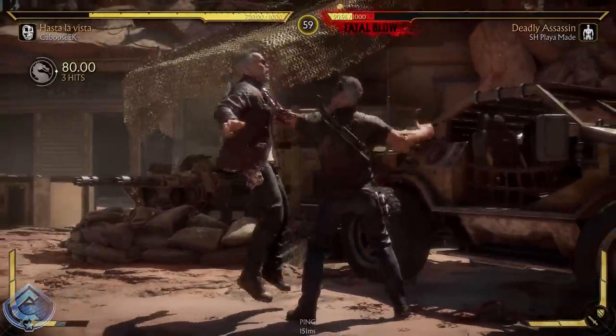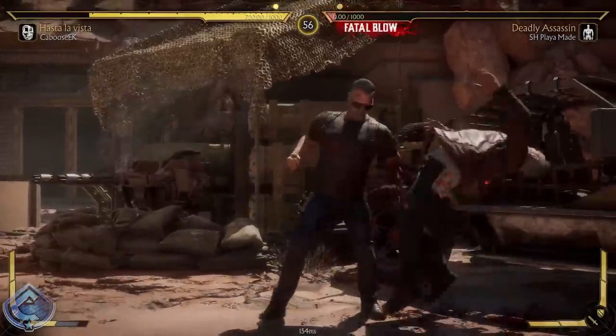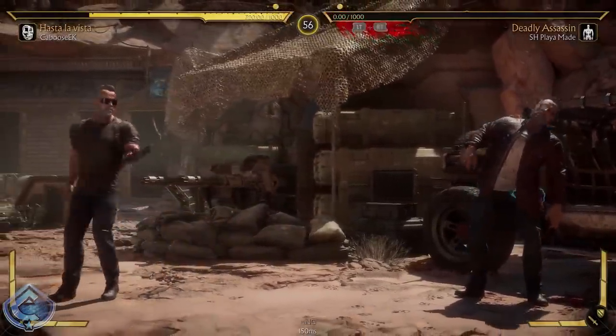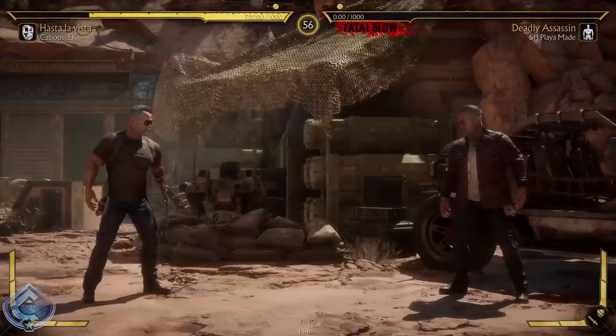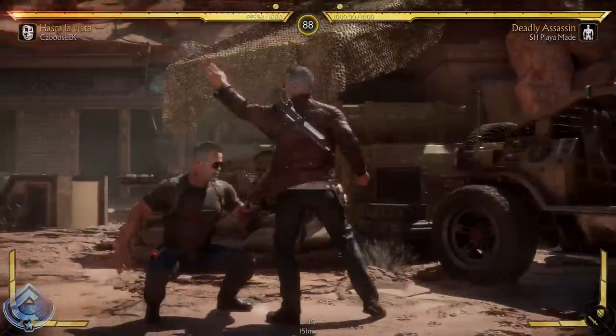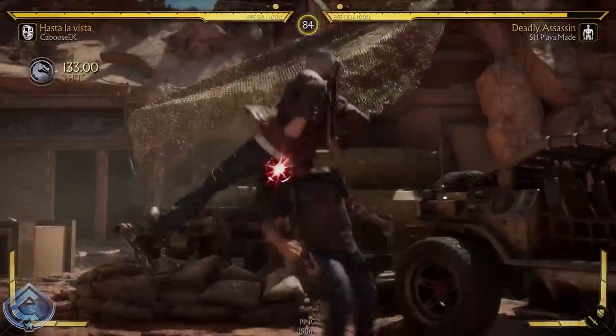Okay. All right. We're in there. He blocks low a lot. So for the most part, I think I'm going to catch him with that overhead. I just can't get too much damage off that overhead. Is the problem.